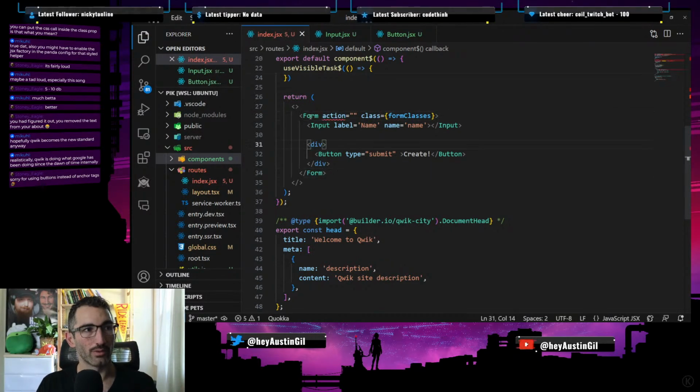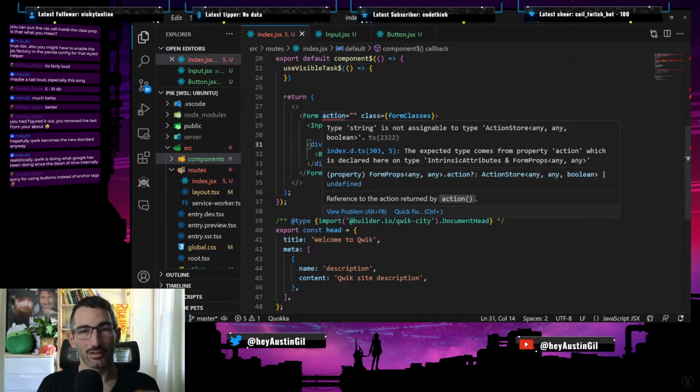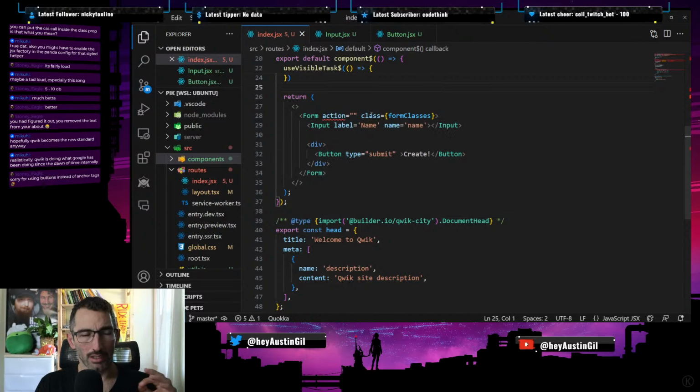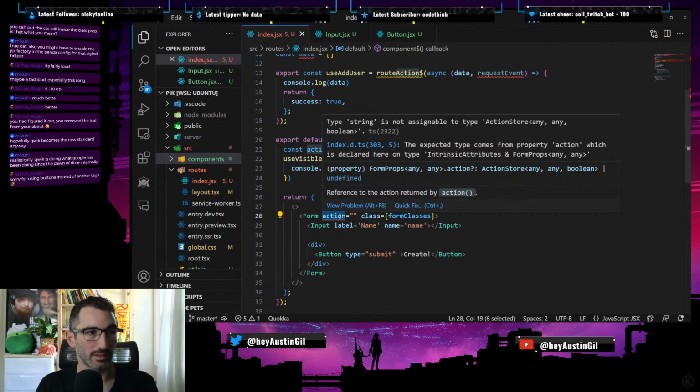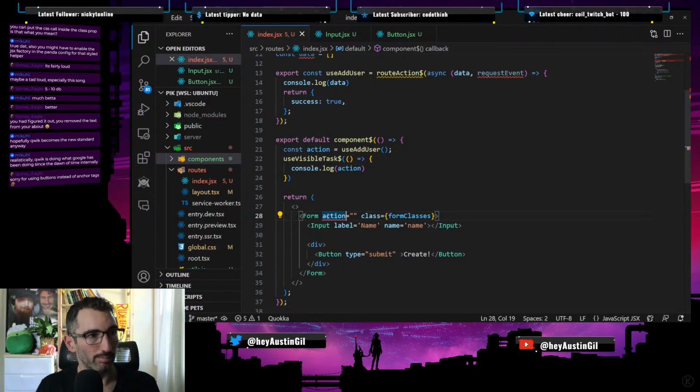When we replace that with the form component, action must be an object. And what is it? It must be an action store or whatever. This is really annoying to me. You could have just renamed this to something else and I would have been much happier. But the fact is, you kind of broke a naming convention, whatever.